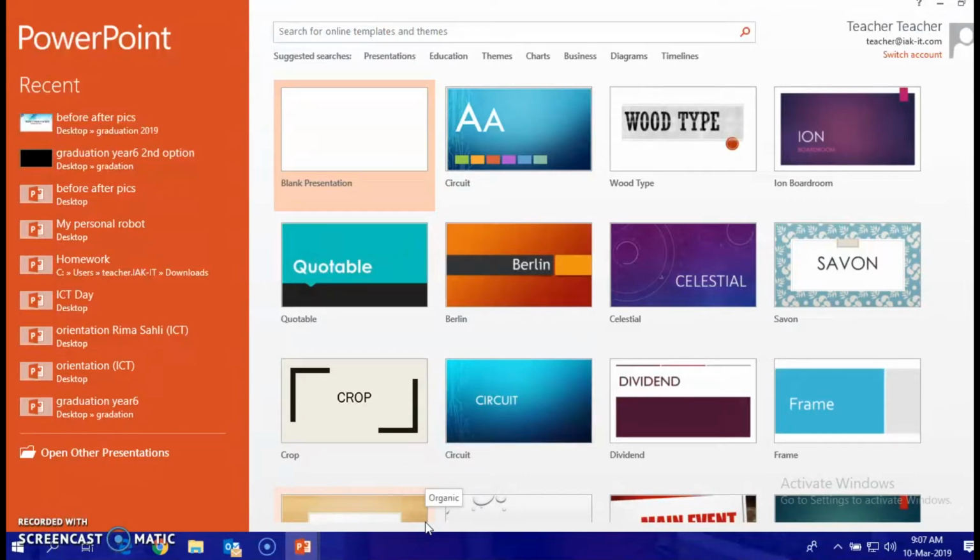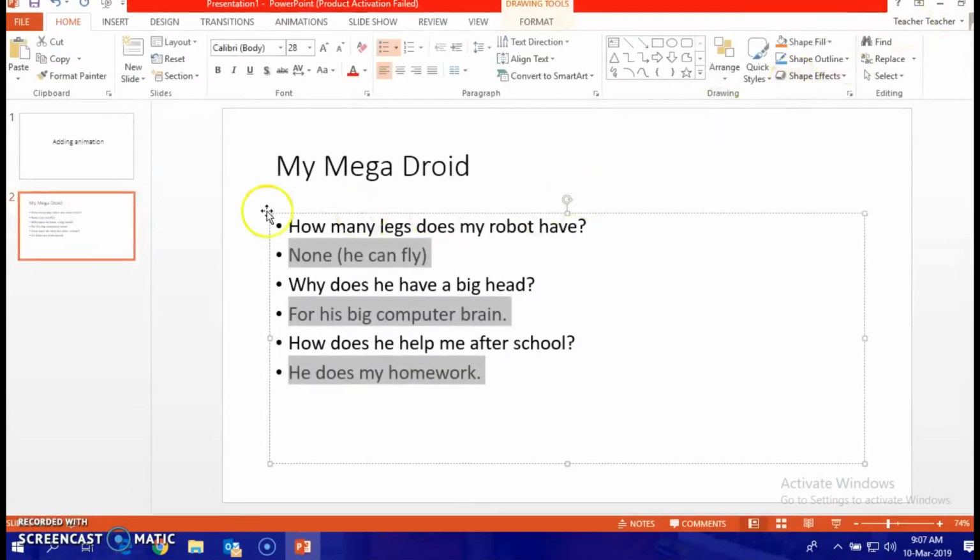Today, we will learn how to make and create animations for our presentation, and we're going to use our textbook, page 28, to learn that. First of all, use blank presentation. As always, we're trying to use basics. Do not use templates, please. Thank you. Once you click on blank presentation, you will get a blank one. And I have made my presentation ready for you guys so we can start our lesson right away.